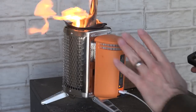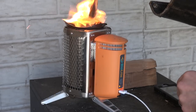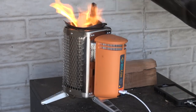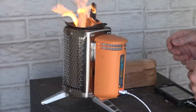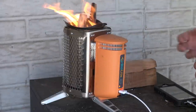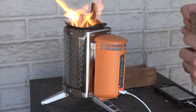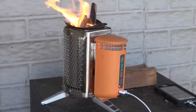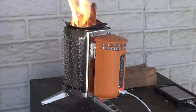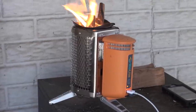The fan did cut off, so maybe this needs to charge by itself first. We're definitely keeping on throwing materials in there. We definitely have some gasification happening right now - you can see the wood gas coming out of the jets and catching on fire. I'm going to baton some more of this hardwood into probably thumb-sized pieces, similar to what we have on the fire right now, and see how it does.